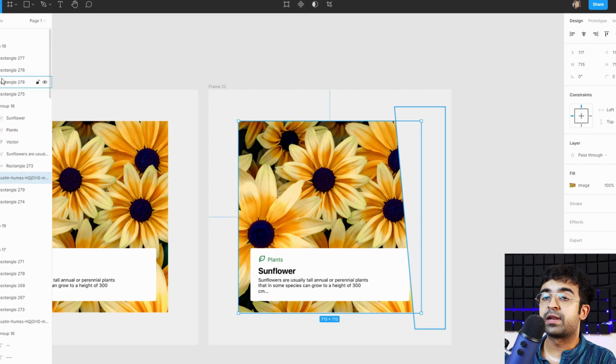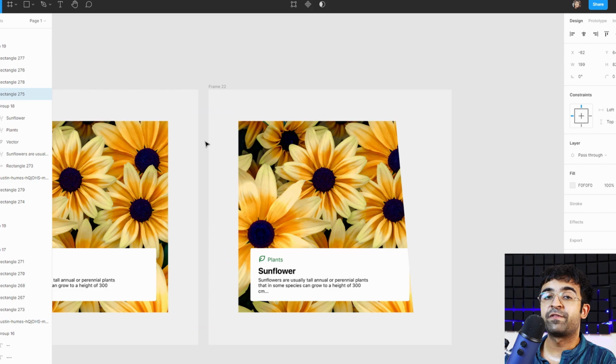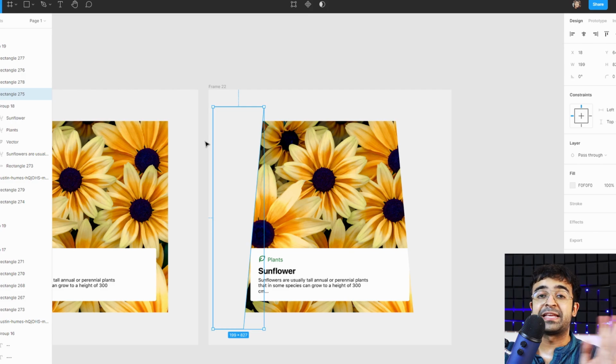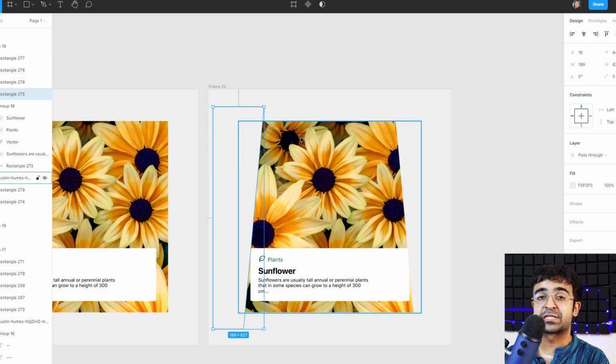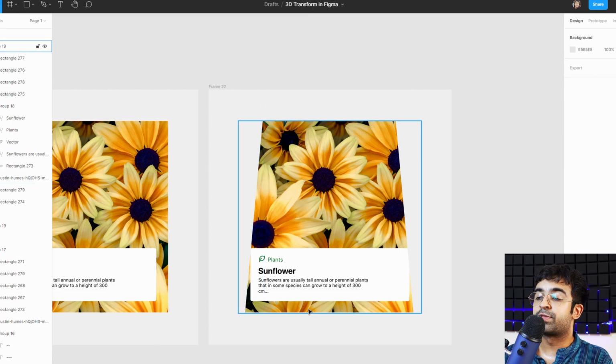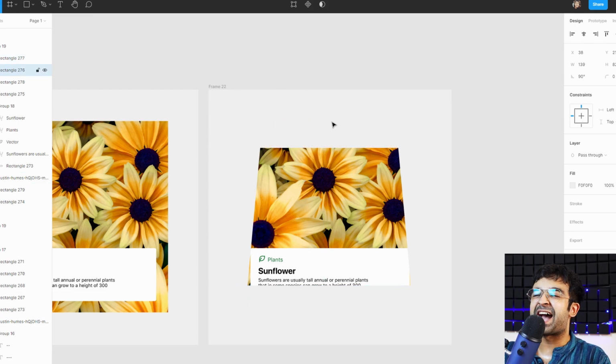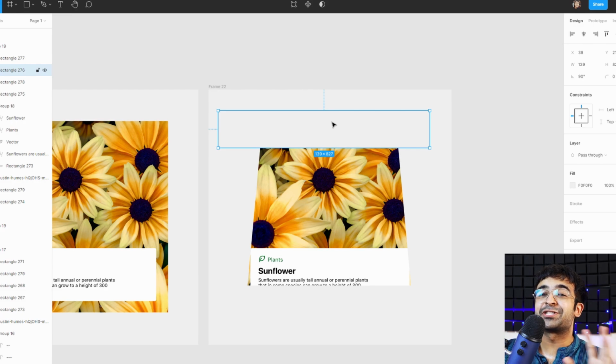Good enough for now. The left rectangle also that we had created. Hold shift, right key. 1, 2, 3, 4, 5, 6, 7, 8, 9, 10. Perfect. Now we have two rectangles which look identical and they're on each side. However, of course, you can't see it because not only is it the same color, it's also masked inside it. Same thing with the bottom. 1, 2, 3, 4, 5, 6, 7, 8, 9, 10. Same thing with the top. Now we have like this sort of an isometric looking rectangle here, which looks good already.